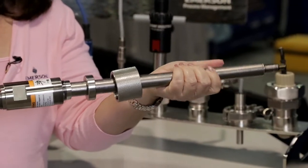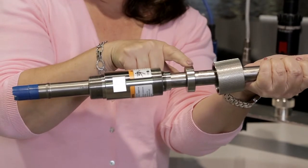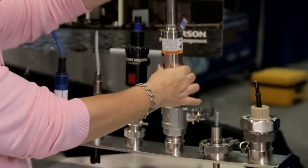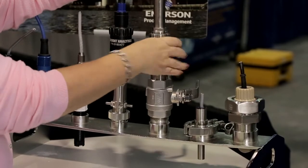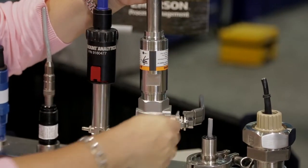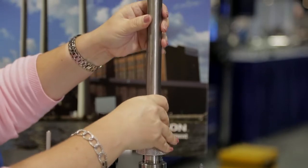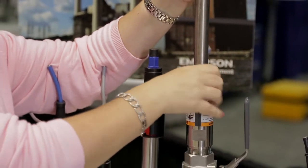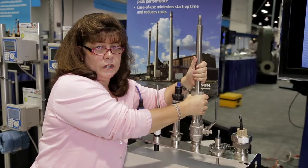Let me show you how it works. The retractable sensor — this long tube here — is inserted into the retraction chamber, and right now I have it in three parts. This particular piece right here is the retraction stop collar. This part will go into the ball valve unassembled while the ball valve is closed. First, this would be threaded into the ball valve. Then the ball valve is opened and the sensor can be inserted into the process pipe, with the nut clamped on, clamping the stop collar between the retraction assembly and this point right here. Now the sensor is installed in the pipe.